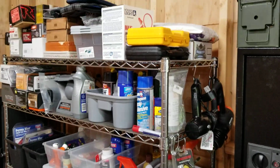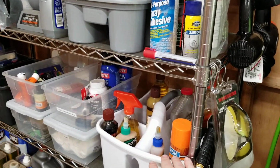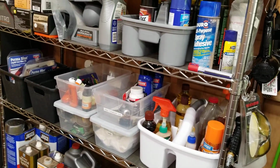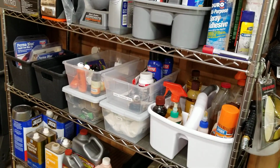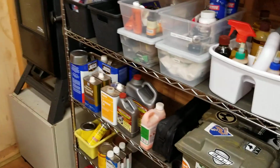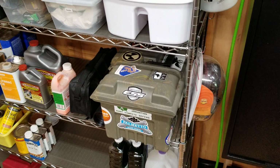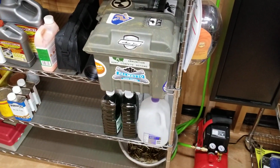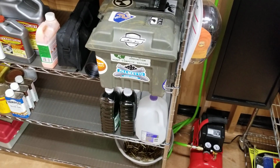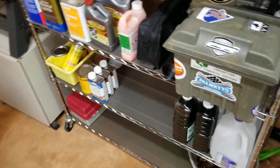And then just general storage, cleaners, and got a little tub dedicated to wood products, and I got rust removal, extra lubricants, cotton balls, wire ties, cleaners, wire products. That's my field box I take out with me. I load it up whenever I go out somewhere. All my simple green and distilled water for my ultrasonics. A lot of wood finish products down here.